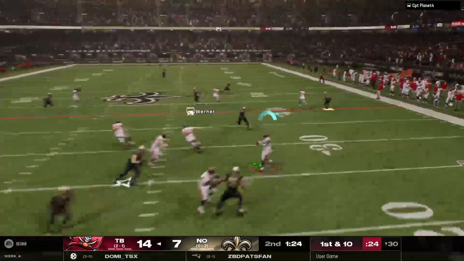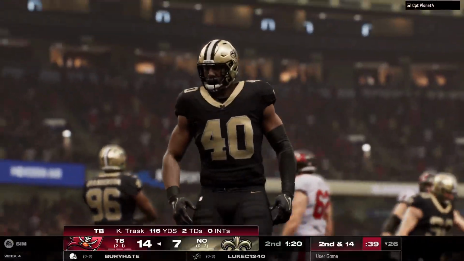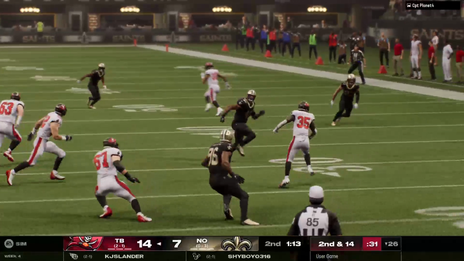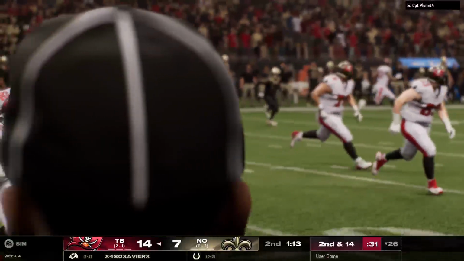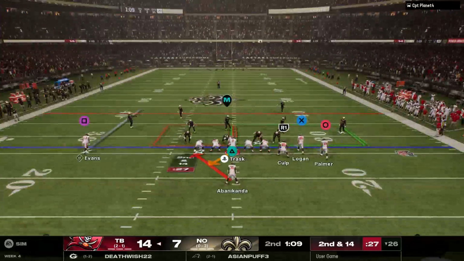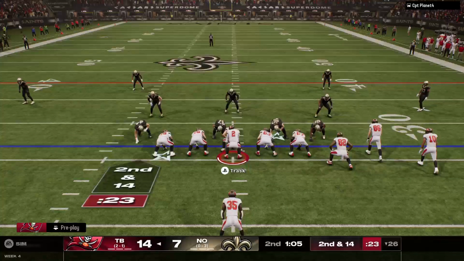Trask to throw. They set up the screen for Buccaneers. They were not fooled, a direct result of his film study. He knew exactly where that ball was going before the play was snapped, and that play recognition, man, it separates a lot of guys in this league and results in a negative play.